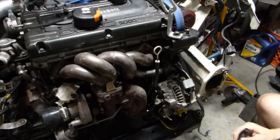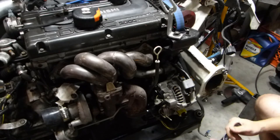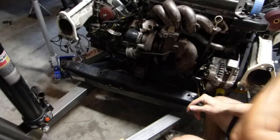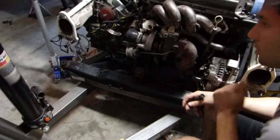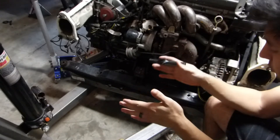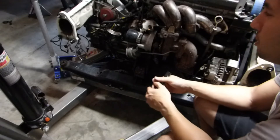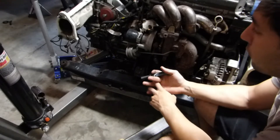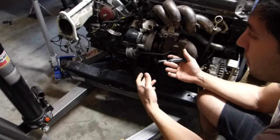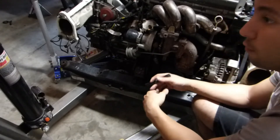We need to cut out part of the frame rail flange to get the alternator and the entire engine further in, centering it so we have 34 inches going out on each side. Currently we have 36 inches on one side and 33 inches on the other, so the suspension will be cockeyed and the entire wheelbase shifted. To correct that we have to move the engine over, or else we'd need custom axles — which creates financial issues and difficulty mocking everything up, and means no off-the-shelf replacement parts if an axle snaps down the road.